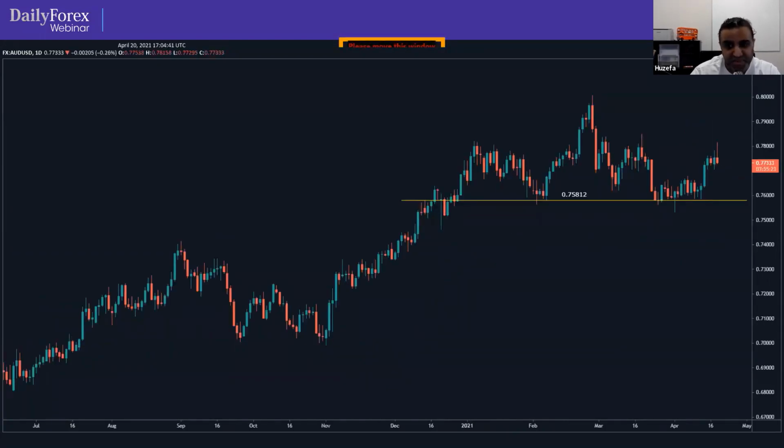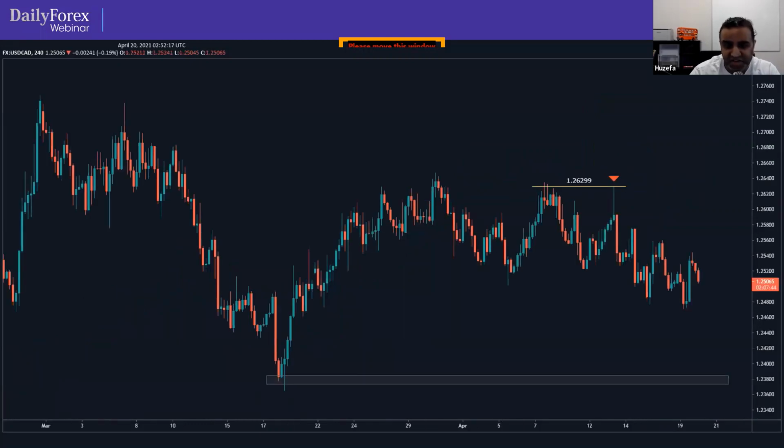Aussie dollar, US dollar, bullish. That's my key level. It's a failed head and shoulders. I would rather go in for New Zealand dollar, US dollar over Aussie dollar, to be honest. And USD CAD, bearish, but just a pain in the butt to get into. Danielle, Euro Yen, I'll come back to that if I've got a second. I just want to make sure I get my final thoughts out, and I'll come back to Euro Yen.